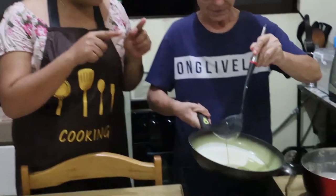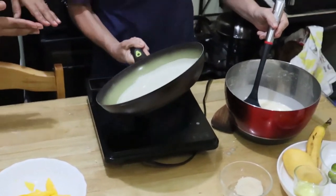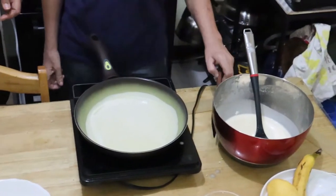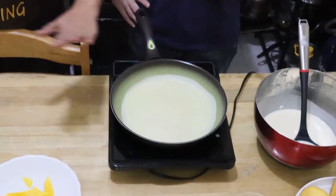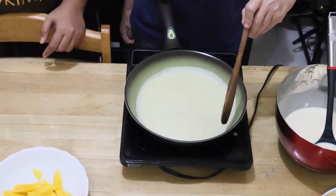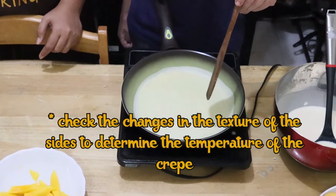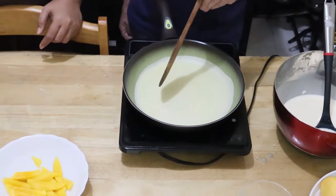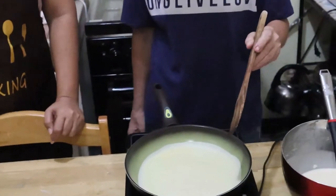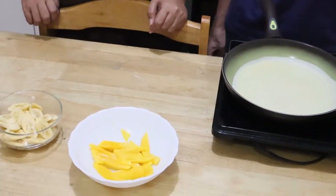So this is the proper way to cook crepe. It's a bit delicate, so that's the way the people from Brittany do their crepe. Normally it's flipped. But how do you test if it's cooked? I can see because the texture changes on the sides. It becomes dry, and we can see small holes in it, so I know that it's cooking. Then I turn it and check the color. It should be a little brown.